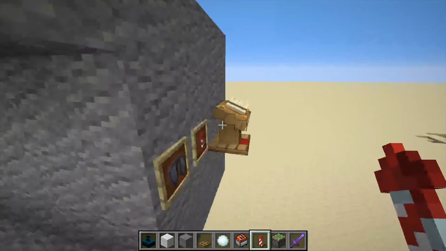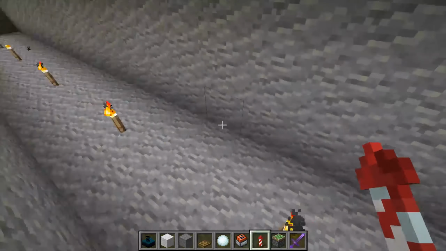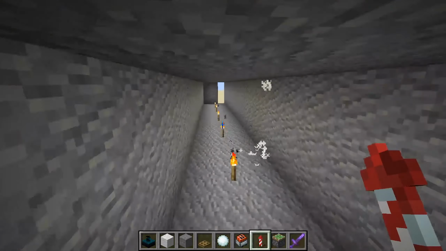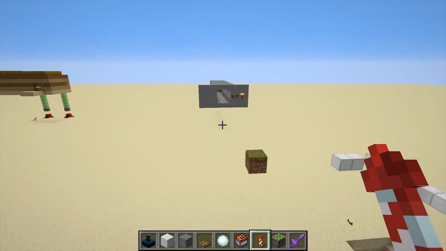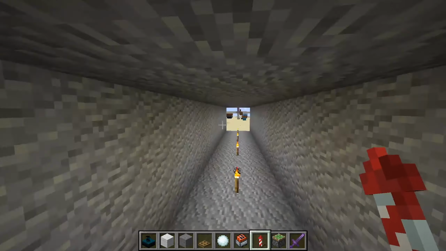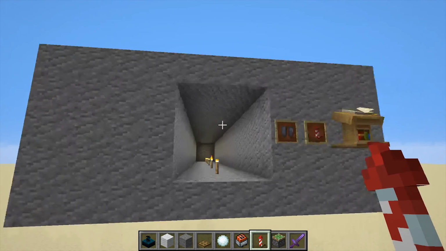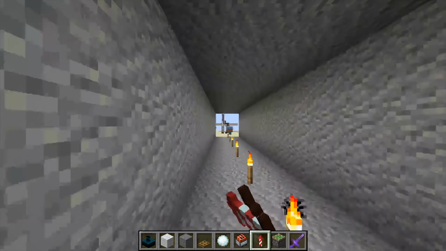This works pretty simply. You gotta activate a firework within this entrance here. If you activate it any later, it won't activate and you'll probably die. It activates a set of pistons, and quite frankly, if you miss it, you will die. So you want to make sure that you activate it. See, if I don't do it here, you die. So, pretty cool, and you just gotta be aware of it.